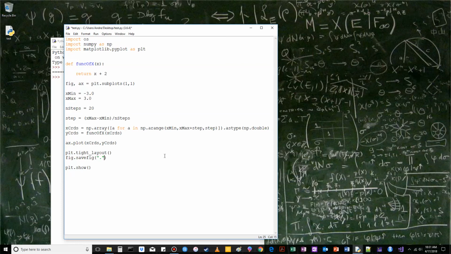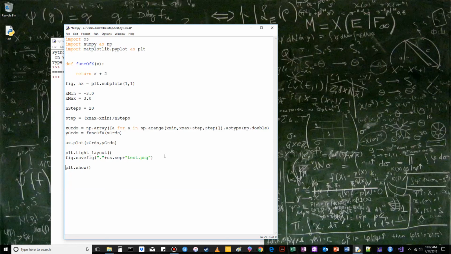actually, plus os.sep plus test.png to save the graph in PNG format, and this will save the image to the folder where the script is currently in. The use of os.sep is suggested since it will choose the appropriate separator depending on your operating system. The plt.tight_layout command just indicates that the box drawn around the plot is adjusted as close as possible to all the elements of the plot.